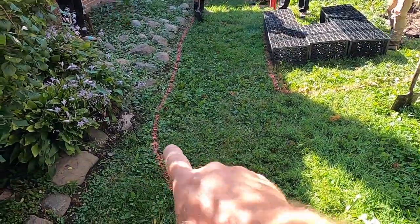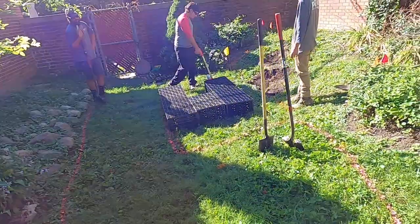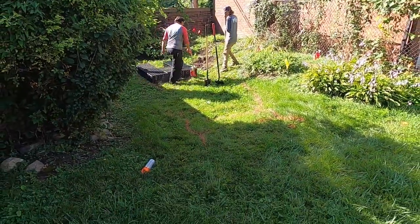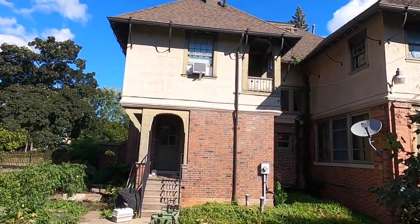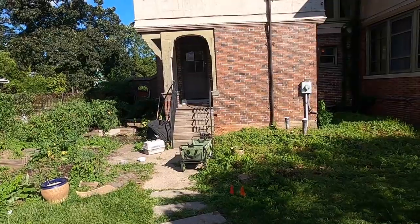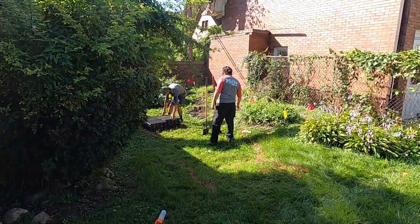This area here between the pink lines — we're going to create a sunken patio so the homeowners can sit and enjoy their water feature. From the house itself, there's plenty of windows up on top, down below, and entrances into their backyard. Follow along with us while we create another masterpiece.